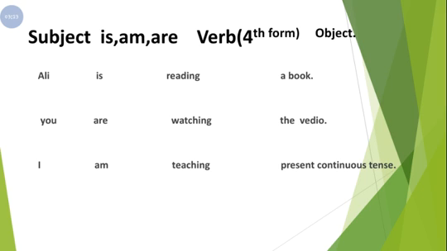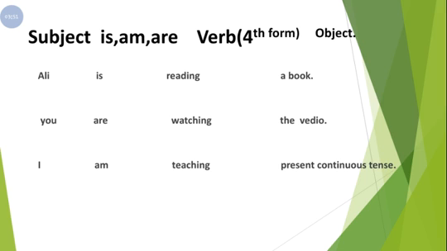After the helping verb, you will use fourth form of the verb to make sentences of present continuous. Whenever you are supposed to make sentences of continuous tense, you are supposed to use fourth form. जब भी आपने continuous tense के जुमले बनाने हैं तो आपने उसमें fourth form इस्तेमाल करनी है. Fourth form means ing form, like play to playing, eat to eating, sleep to sleeping, and at the end you will write the object.